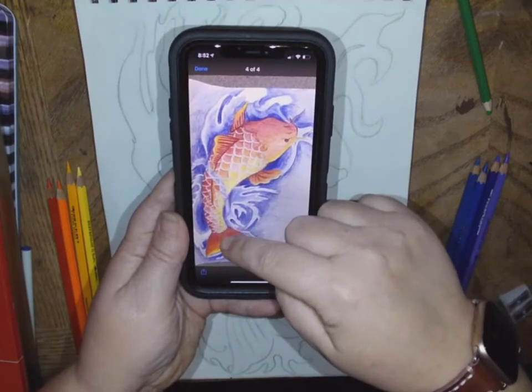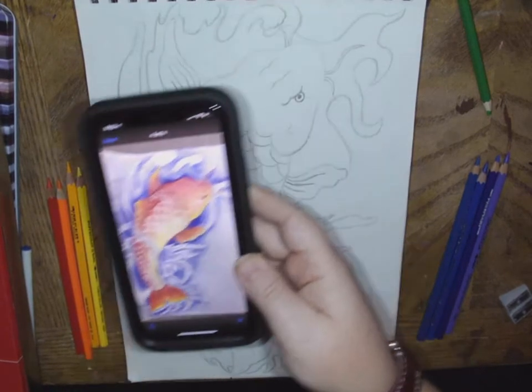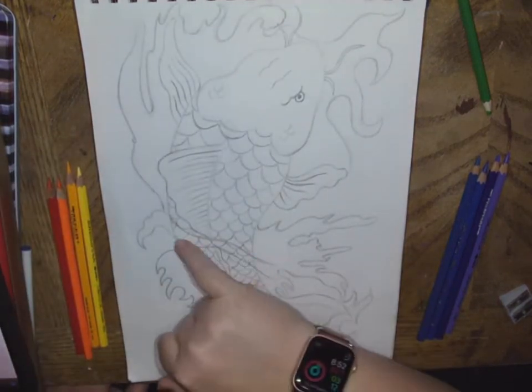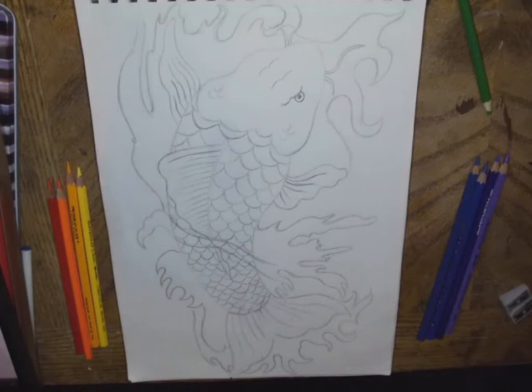And we're going to do the same thing with the scales, and we're going to leave that little white line because that helps give it kind of a stylized look. Okay, we're not going to touch anything inside this spot here because we're going to act like that's just the water splashing over top of our koi fish.